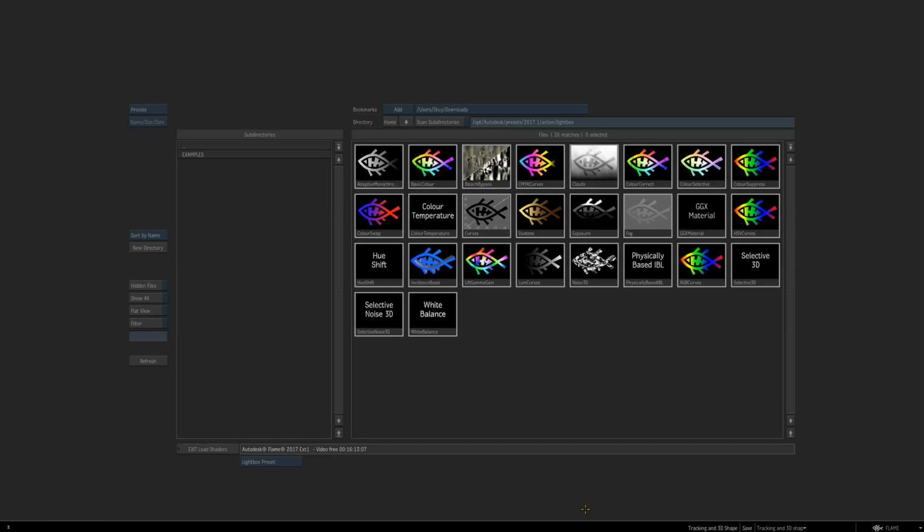So just before we leave Lightbox, there are some other things that we're going to quickly look at. In the Lightbox browser, as you can see, there's loads of color correct and look treatments, but there's also some stuff that deals with casting 3D volumes in space. We'll talk about that a little bit more when we look at camera effects. So, some selective 3Ds, there's various ways that we can select in volumes, but there are some shaders in here that will actually cast a 3D volume in space. We're going to look quickly at this fog one.